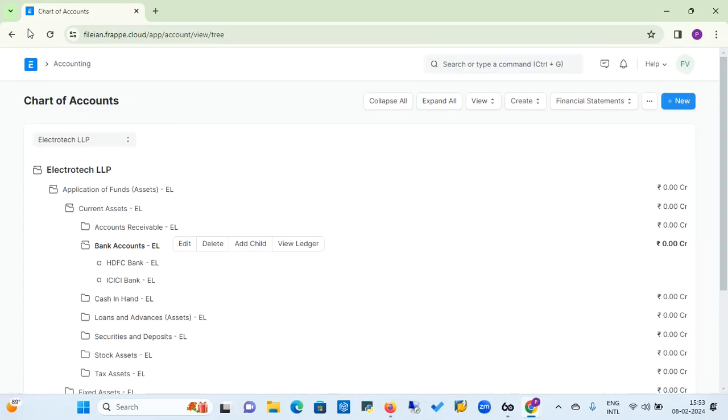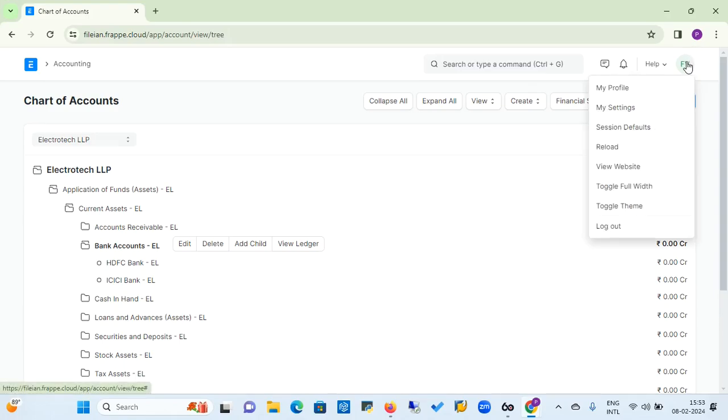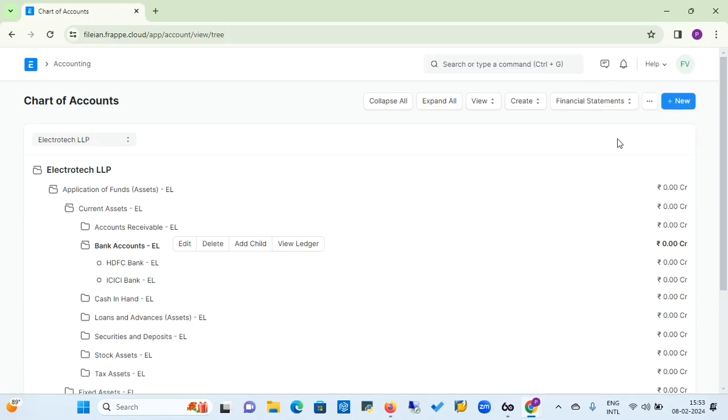And if you refresh the screen or reload it, then you will see that another bank is now added under the bank account.